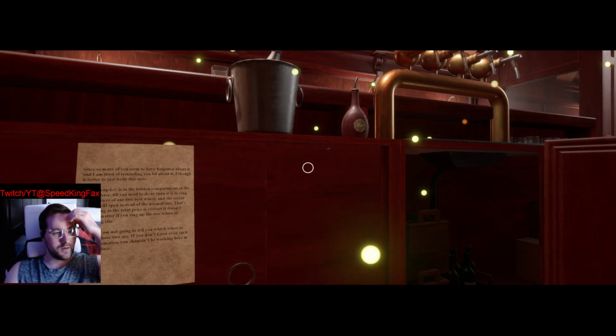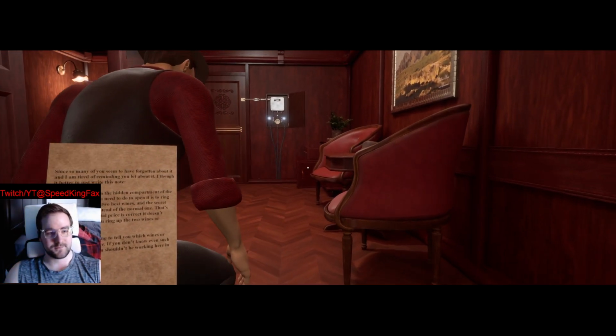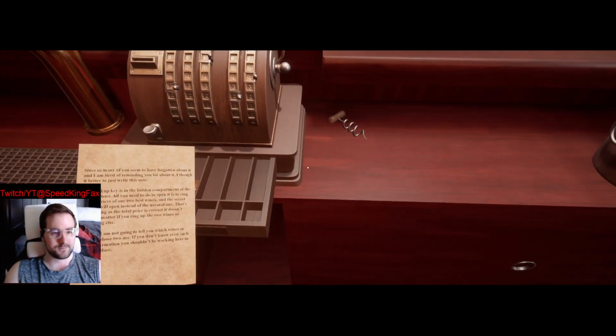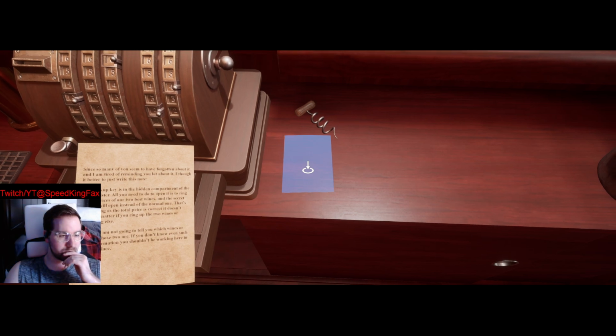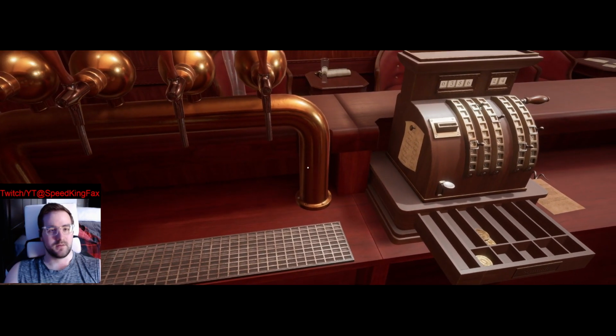Since many of you seem to have forgotten about it, I'm tired of reminding you about it, so it's just better to write. Sorry. The backup key is hidden in the apartment compartment register if you need to open it. Oh, it's a cash register hint. You already did it.